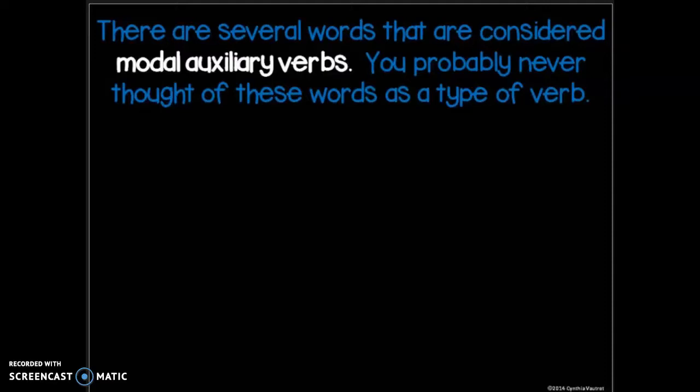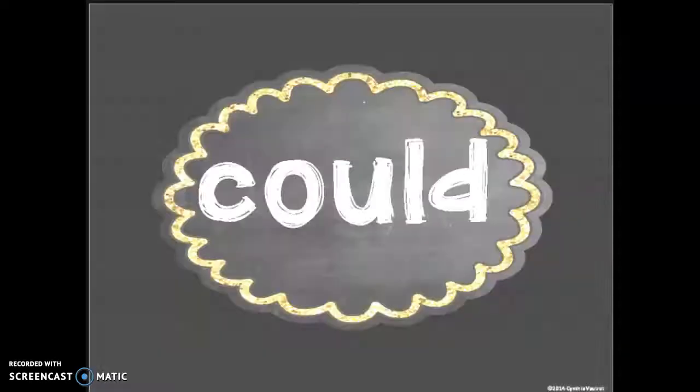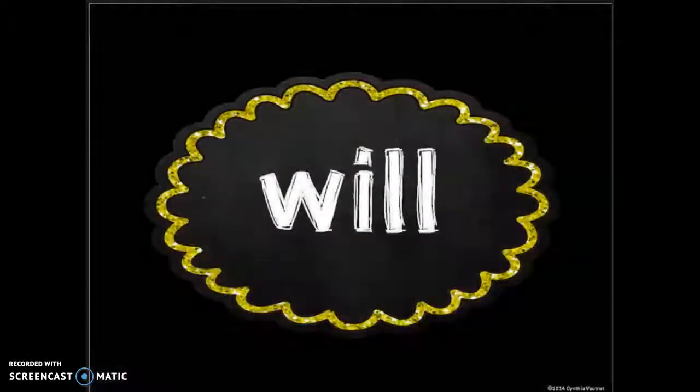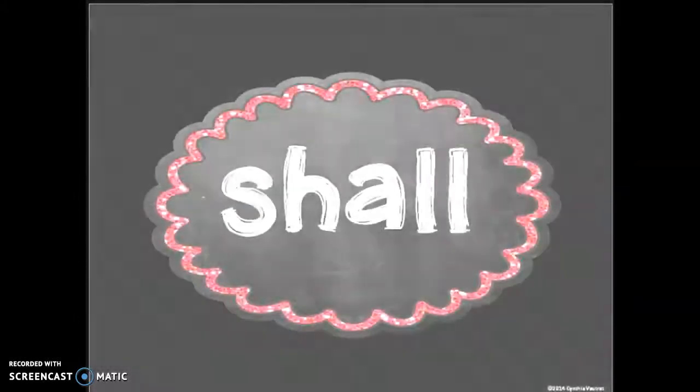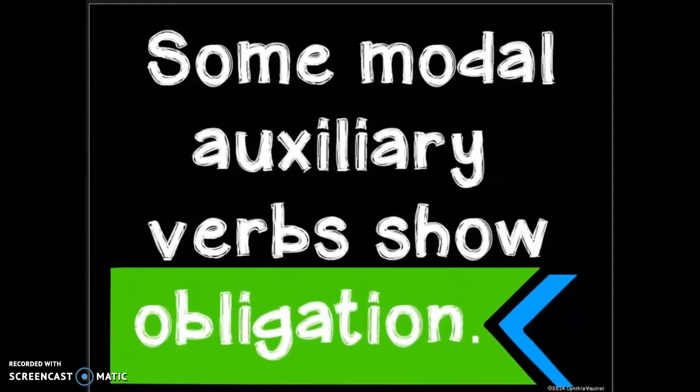And there's several words that are considered modal verbs. You probably never thought of these words as a type of verb. So we have can, could, may, might, will, would, shall, should, and must. The verbs we're talking about today are verbs that show obligation. And maybe you don't know what obligation is.